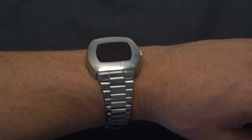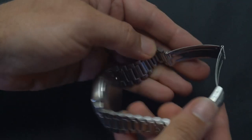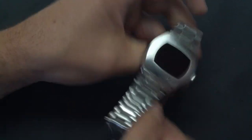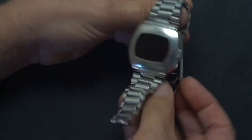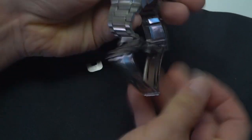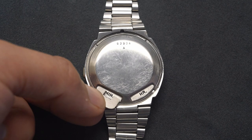The time was set with a P-shaped magnet, or time set bar, as Pulsar called it. The P2 also came equipped with a time set magnet stored within the bracelet. Imagining yourself as James Bond, you simply removed the magnet from within the deployed clasp, and placed it into the grooves to cycle the hours, and on the second groove to adjust the minutes.